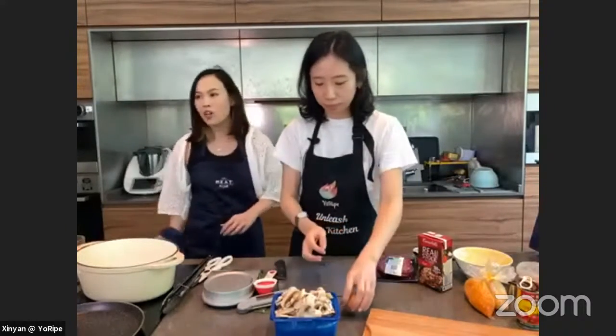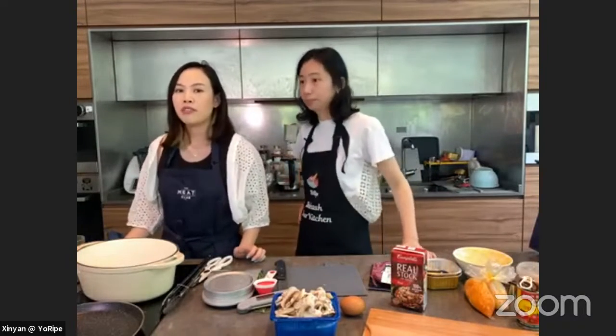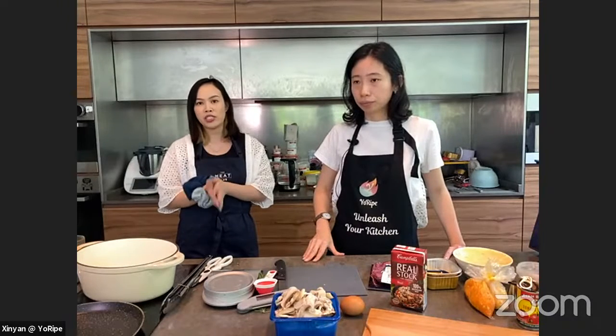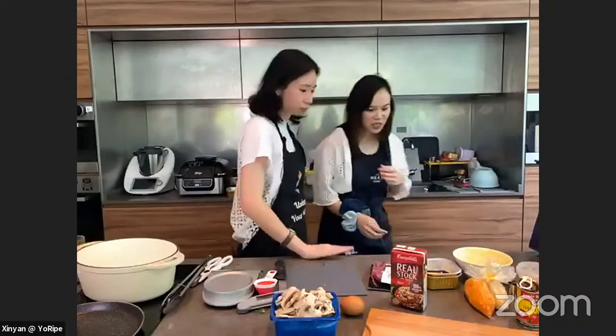We'll start off with the cottage pie first, because that is the more challenging and time-consuming recipe, and then after that we'll move on to the quesadilla. Just to let you all know, some of the ingredients have been prepared in advance. This is so that we can condense all the key learning points into the stream and not waste your time. You can DM any of us at the end of the stream if you are unsure about a certain procedure. But the hardest procedures and the star ingredients, such as the beef today, will definitely be highlighted.